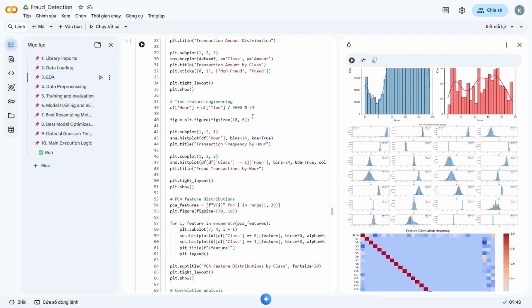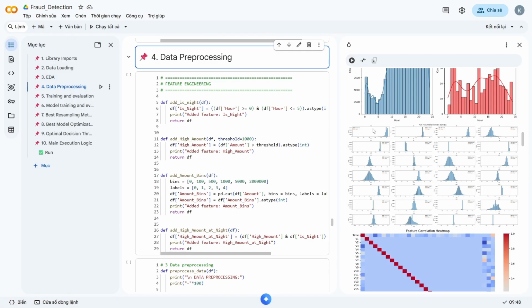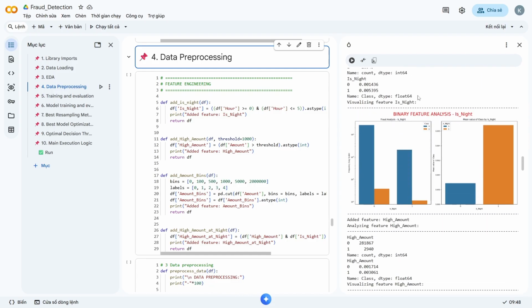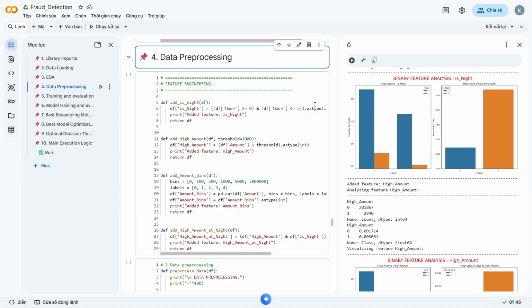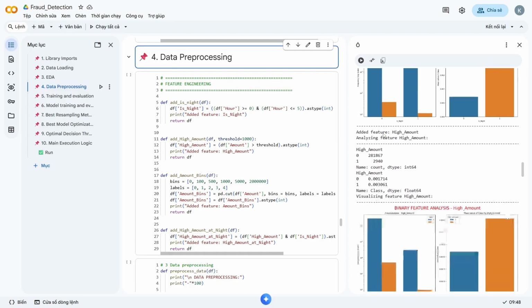These engineered features sound almost too simple, especially next to those 28 complex PCA variables. Why even bother making a basic flag like, is it nighttime, when the model already has so much complex information? They bother because that simplicity is directly tied to human behavior, and that often has huge predictive power. So the model goes beyond just the raw numbers and creates these contextual nonlinear flags. Okay, like what? First, there's is night, just a simple yes/no flag for transactions between midnight and 5 a.m. Second, high amount, which flags anything over a certain threshold, like say $1,000.